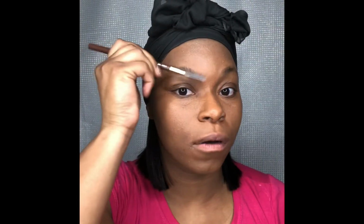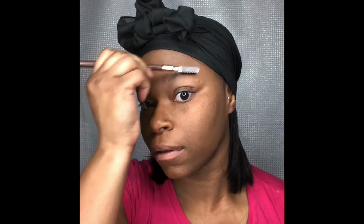As you guys already know, I always brush my eyebrows up in the direction that they are growing out so I can shape them better.